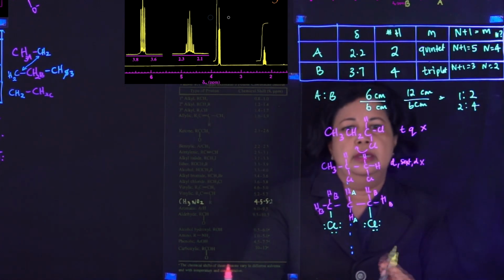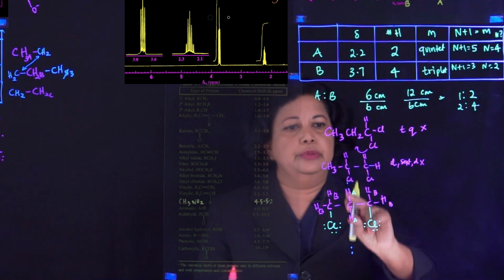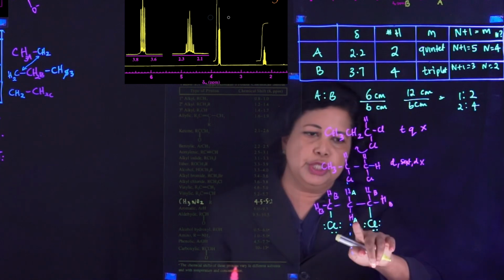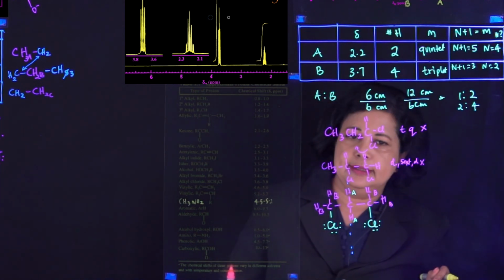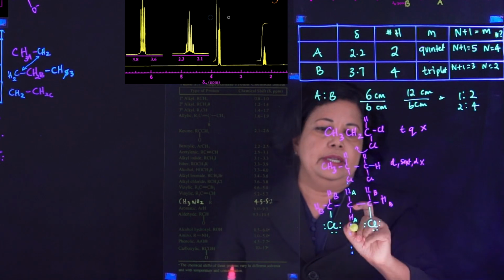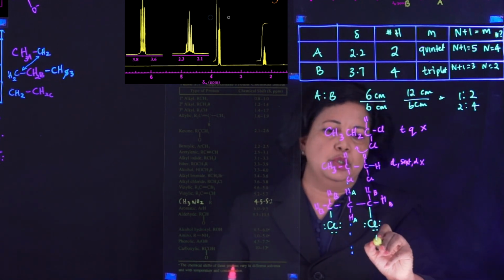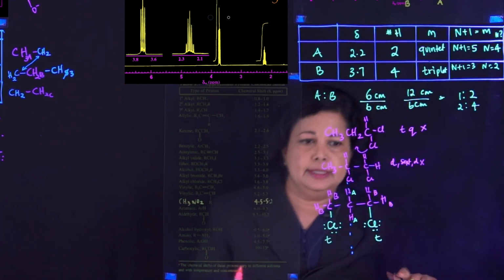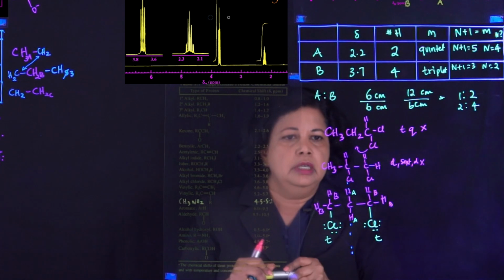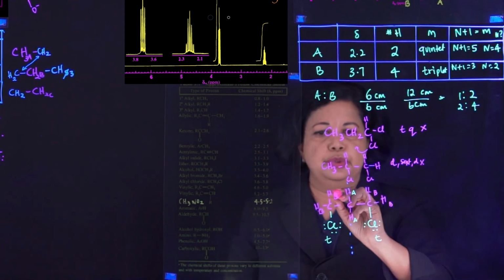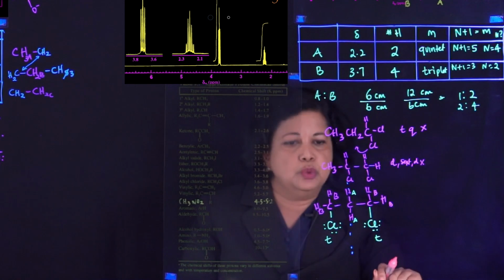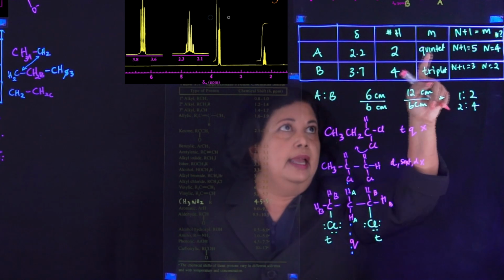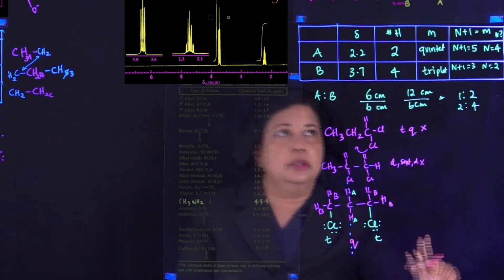These 2 are going to split this and this as triplets. 2 hydrogens, 2 plus 1, triplet. So therefore, this is going to be split into a triplet and triplet. So you have 4 hydrogens underneath that triplet. Now over here, if you look at this, you have 1, 2, 3, 4, and 4 plus 1 is 5. And so this is going to be your quintet, and there are 2 hydrogens underneath the quintet.